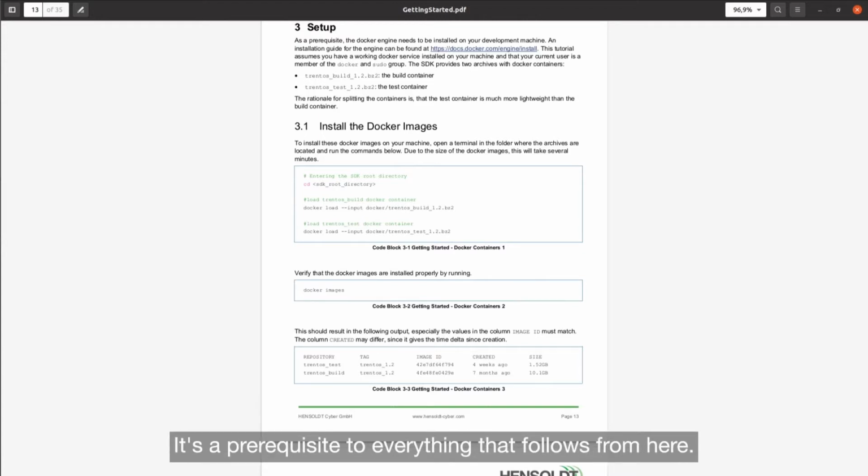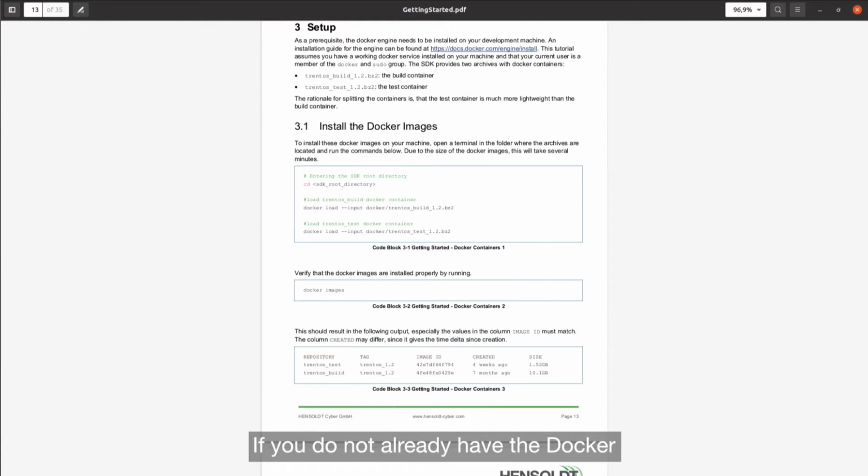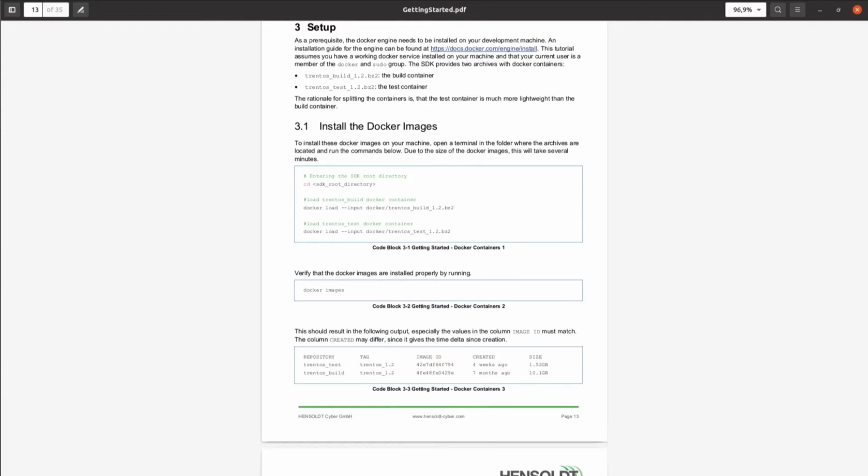It's a prerequisite to everything that follows from here. If you do not already have the Docker engine installed, put the current session on hold and install it before you continue. You can find instructions by following the link provided here in the documentation. When you're ready, you can restart the session and follow the next steps.